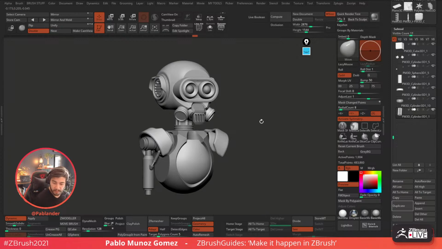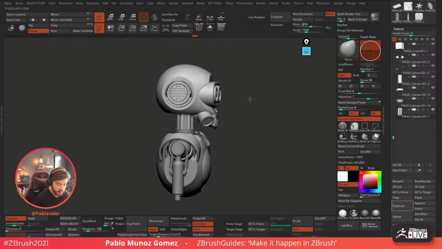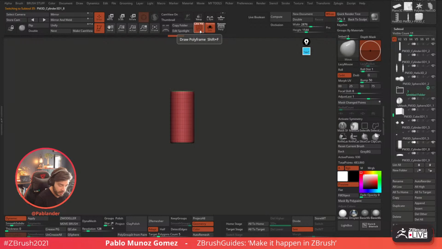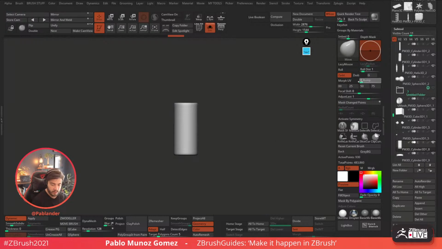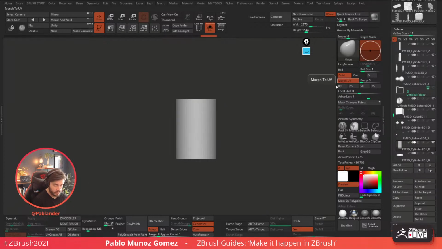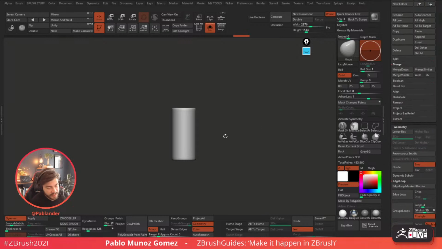All right, let me just show you the gravel thing, because that's what I wanted to show you, to add a little bit of interest in that area. So I'm going to select the base cylinder right here. And this one should have a pretty decent UV map. I'm going to click on UV unwrap. Nope, let's turn off dynamic. Yeah, it should be okay. So it has UVs already, and it is important for the next step that I'm going to do. And that's why I chose a simple cylinder at the beginning, just because it comes with nice UVs.